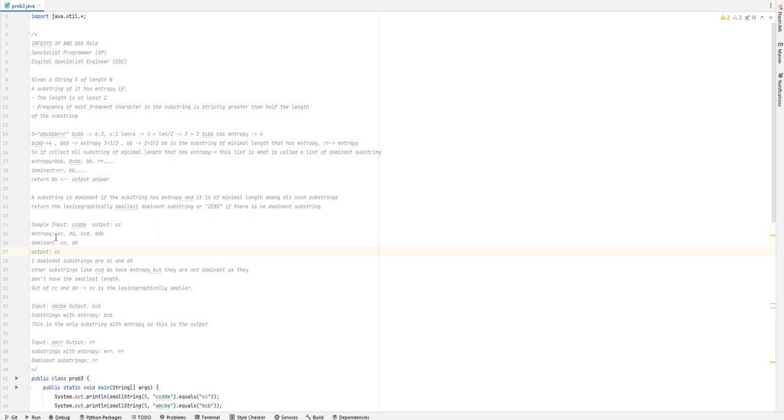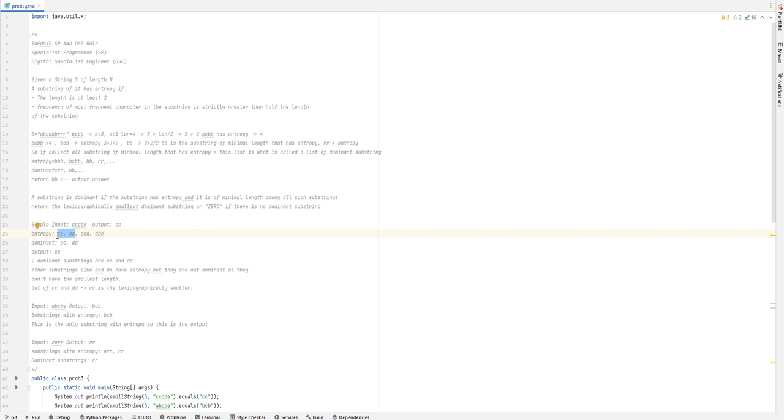Now actually, when we are going over this example, this might give a clue that we do not need to consider all the substrings of the given string to generate the output. We only need to generate the substrings of the minimal length, because in the end we are only going to consider the dominant substrings, which are the ones having the minimal length. So what we can do is loop over the substrings of the given string S in such a way that initially we only look at substrings of length 2. Once we have exhausted all substrings of length 2, we move on to substrings of length 3, and then length 4.